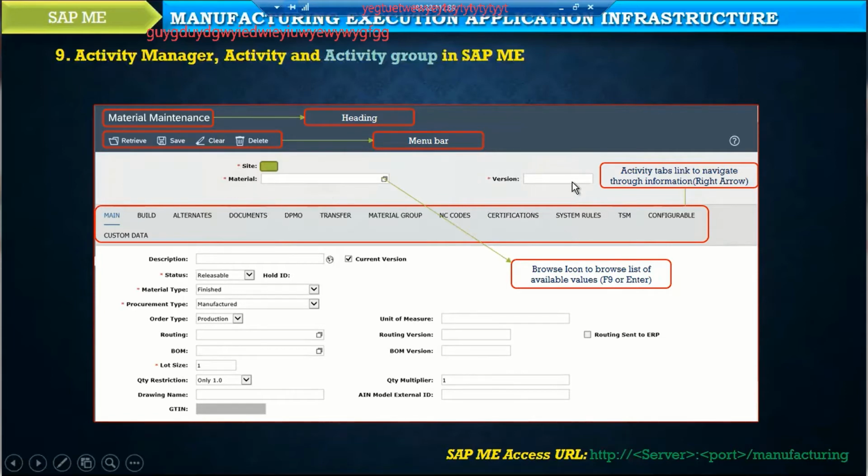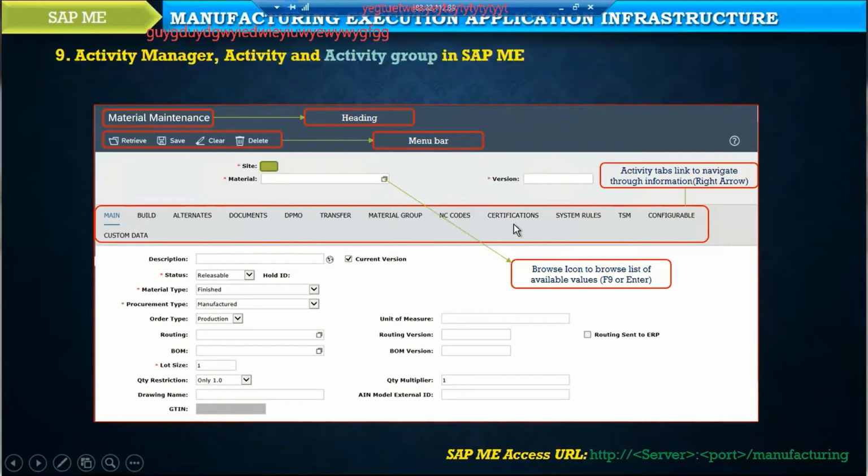After that, you can see there is a version. In SAP ME, version is also a mandatory field that you need to provide when creating a material. You can provide version A, B, C, whatever version of the material. In this area you can see the tabs: main tab, builds tab, alternates, document, DPMO, transfer.